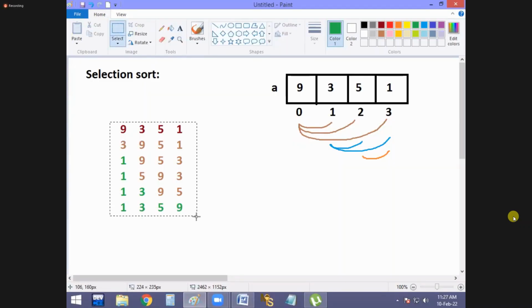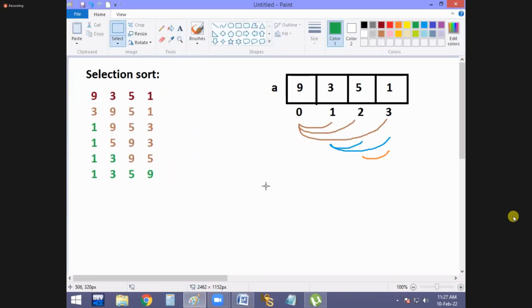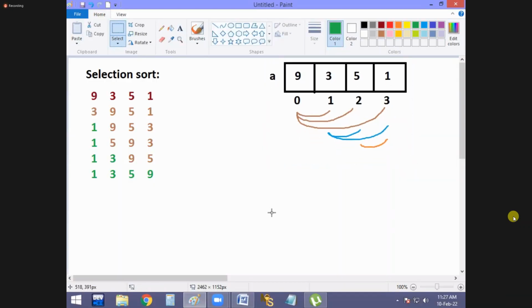Next, how does the selection sort go here? See this. First I am going to take the I variable. I means just assume the left side variable. And now J. J is nothing but the right side variable.